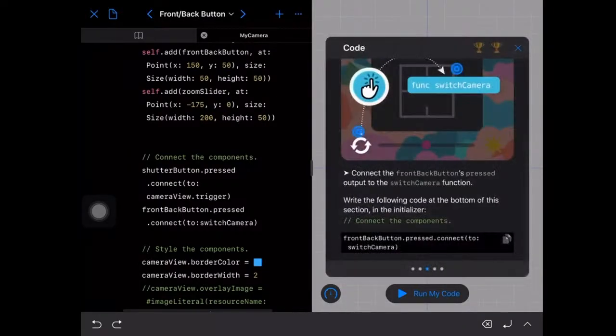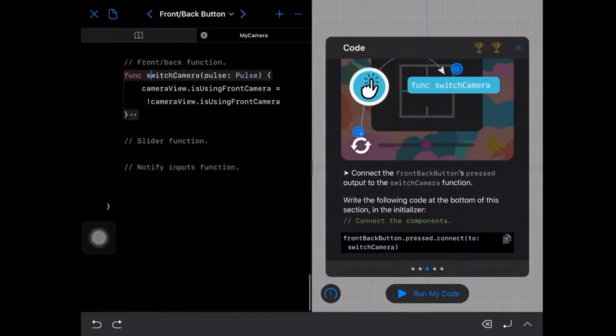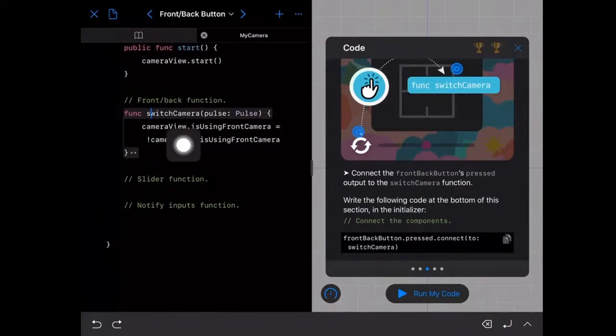So pretty good. What that means is that this is a great way for us to start hooking up buttons to call our own code. Before, we were calling the CameraView.trigger code, that function inside CameraView.trigger. Now we're actually able to say, hey, I want to connect these buttons to code that I've written so I can do interesting things with them, like swap that is using front camera on my camera view. But while we're in this function, we could have done more. We could have written more code in here to do other things. Maybe change the icon here from arrows to different colored arrows to show that you're on the front camera.